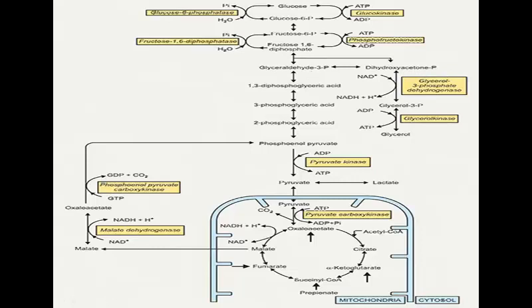And then two molecules of glyceraldehyde 3-phosphate are involved in the formation of fructose 1,6-diphosphate, and that is a reversible reaction. So in this way, glycerol participates in the formation of glucose or glycogen, and it is another pathway of gluconeogenesis.